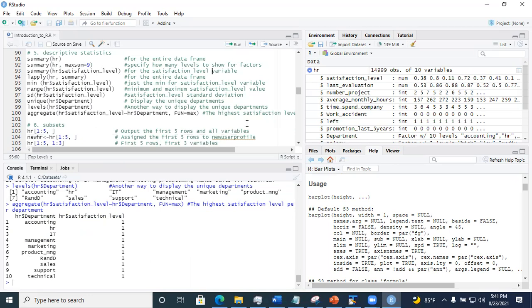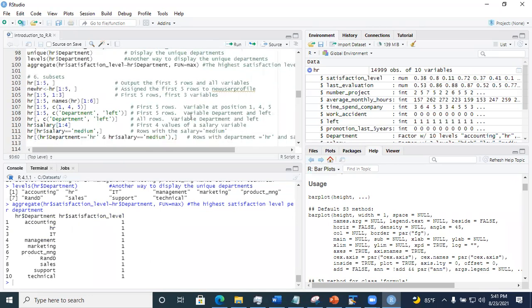Okay, now what we're going to talk about is taking a subset. Earlier, I showed you how to display the first 6 rows. But here, I can specify the columns. For example, I can see the first 5 rows and the first 3 columns.